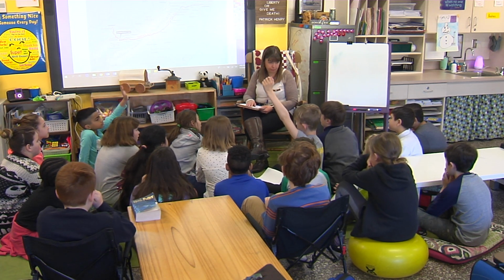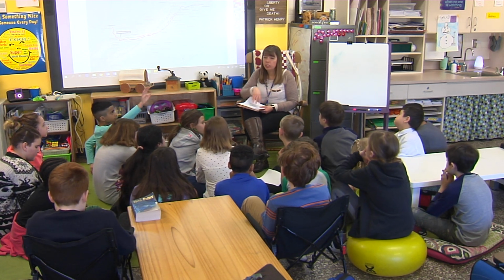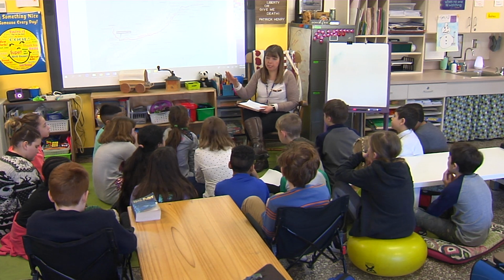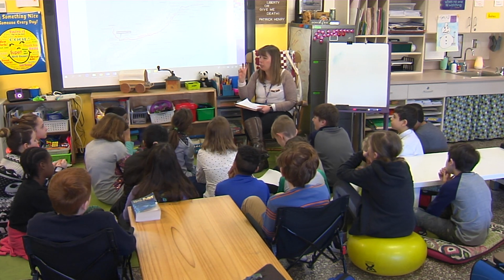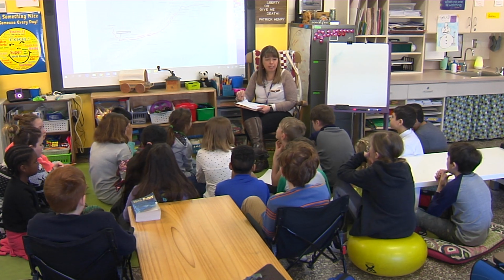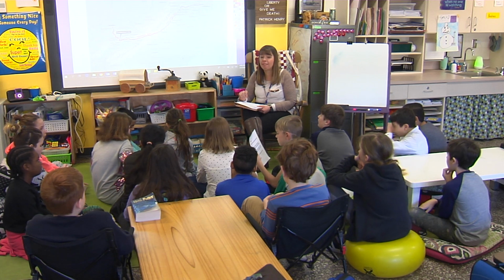Alex, last one. They cut down the trees so they would make way for the wagons to go through the Cumberland Gap. Okay. So all of those are just the facts, right? Yeah. Okay. The next little thing, I've got 4 people who are going to help me read a little quick play to help us. And I want us to be thinking about what other hats these 4 people have on.